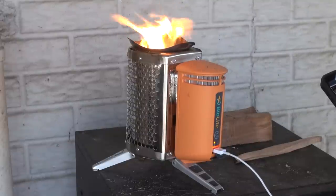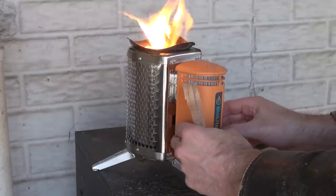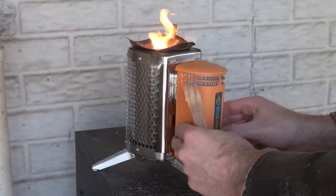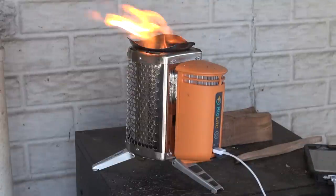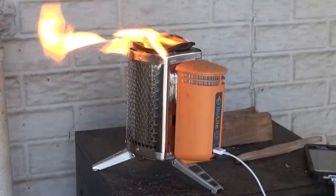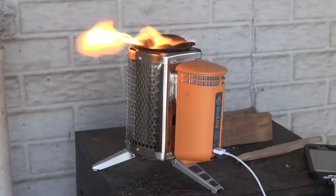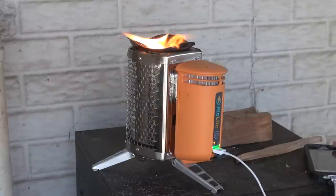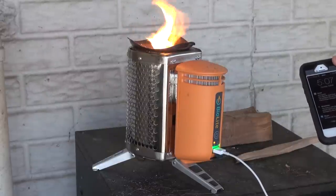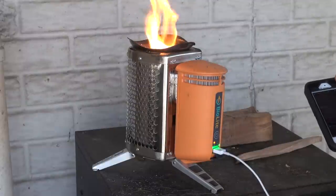Still got nothing coming on so let me turn this off and see. That's on high. Now as soon as we turn that off you can see the difference in the fire, but I'm still not getting anything. Turning it off and on automatically - alright, finally now we're getting a charge! Just turned on, you can see the green light down here indicating the charge.